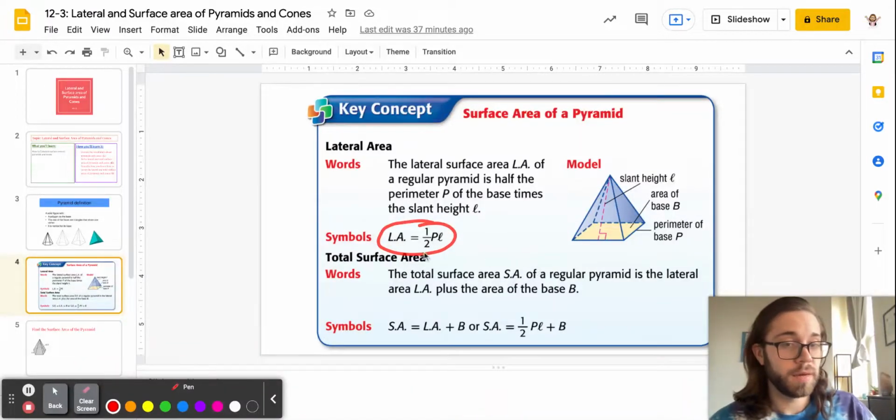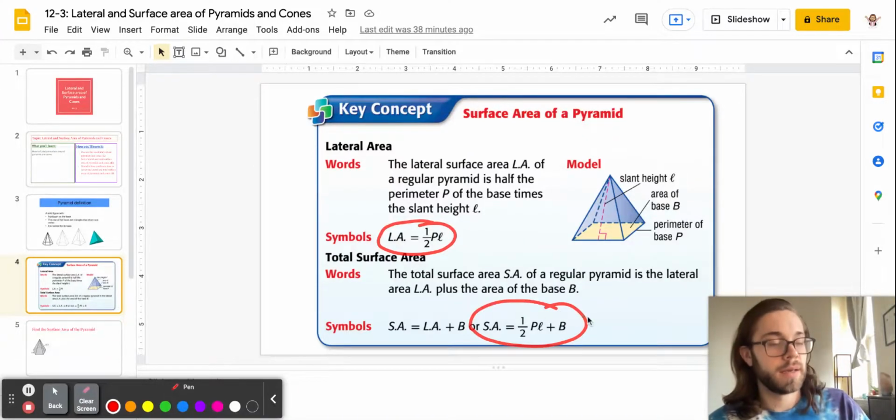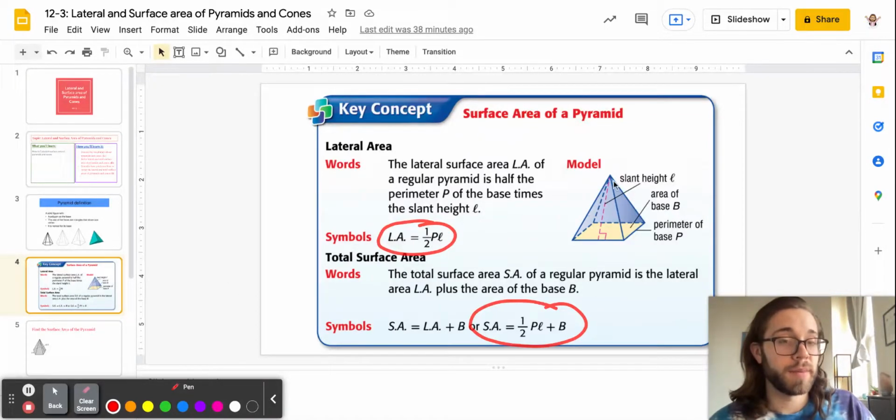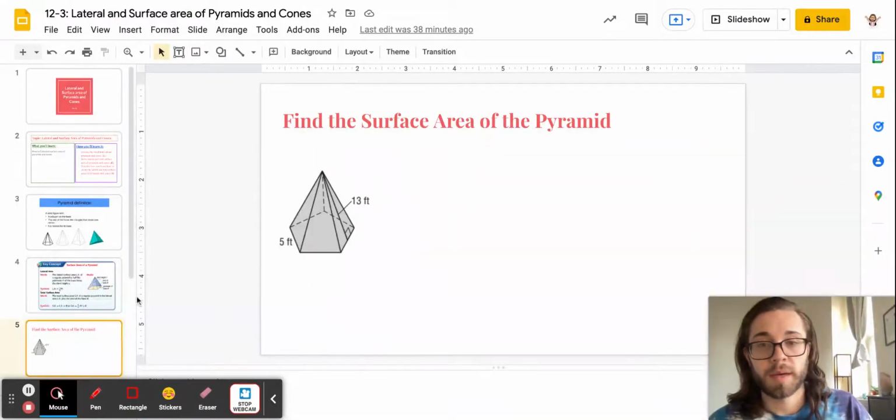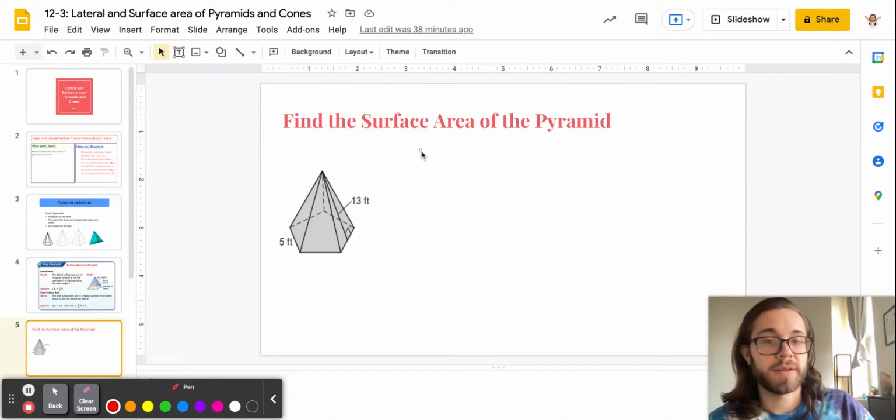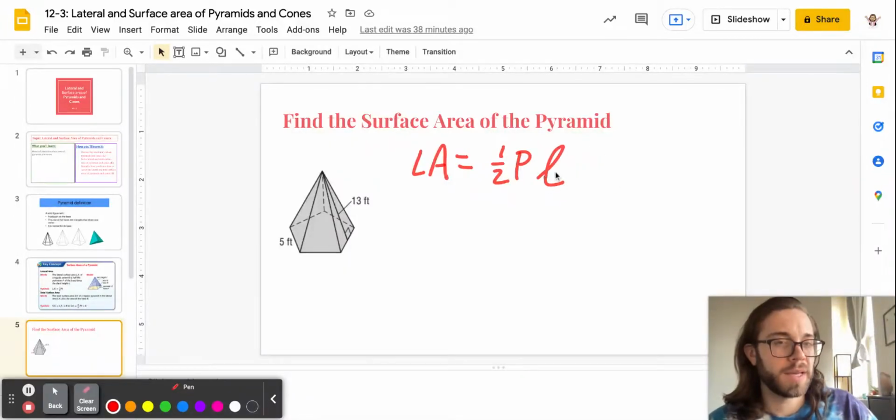Again, alternatively, let's say you forgot about this. You could just find the area of each of the triangles and then add them together using the information you have. Now, once you find the lateral, to find the total, you just have to add in the base. Except now it's even easier because we only have 1 base as opposed to before where we had 2. But the big thing here is you need to remember to use the slant height, not the pyramid total height. So for example, if we found the lateral area, which we'll do first, it is 1/2 the perimeter times the slant height, and we usually use kind of a cursive L for that.